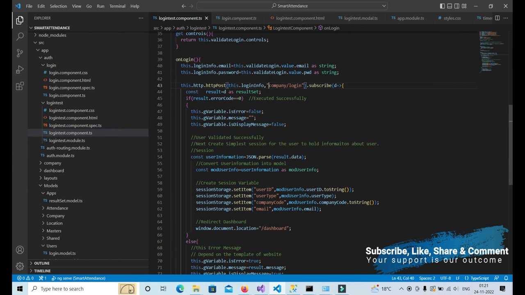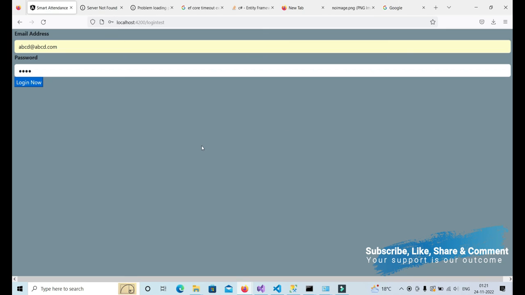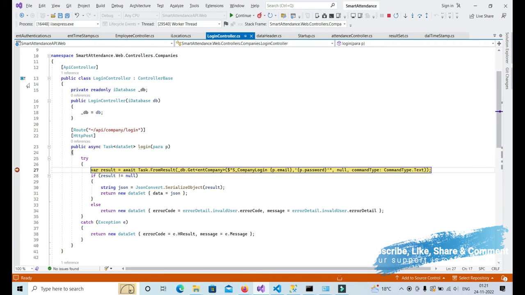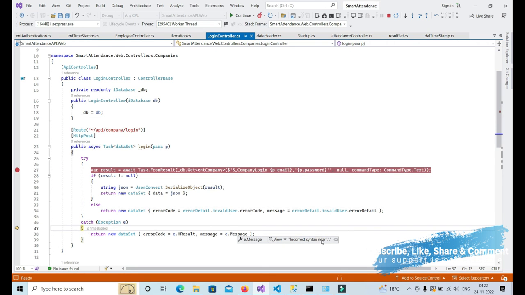Okay, this is creating extra, that's why. Now you can see the data is coming, email and password abcd. So this is giving an error. What the error is, you can see the error dot.